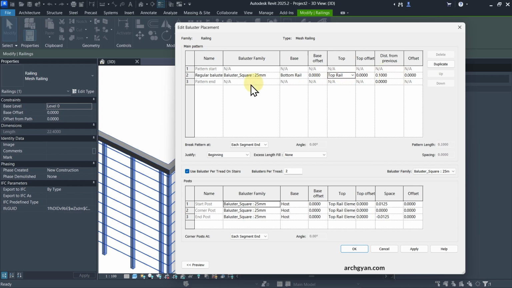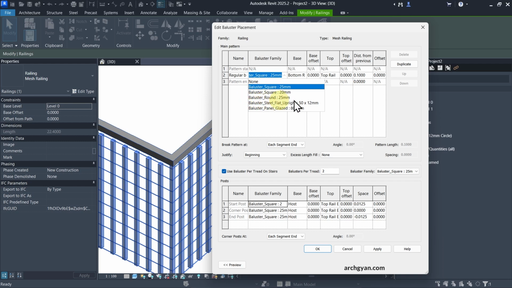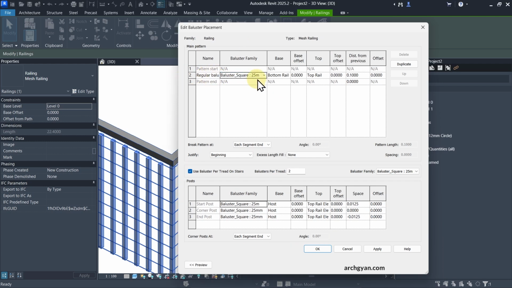And I'm going to change the baluster family to our profile. You can see we cannot select the profile circle family in this list, because these are baluster families, and you will need to create a specific baluster family using the baluster template to use in your railing. Unfortunately, that would go beyond the scope of this video. So I will create another specific video on how you can create such baluster families. For now, I will show you a quick hack on what you can do to replicate the same sort of profile horizontal circular family. So let's click on OK.